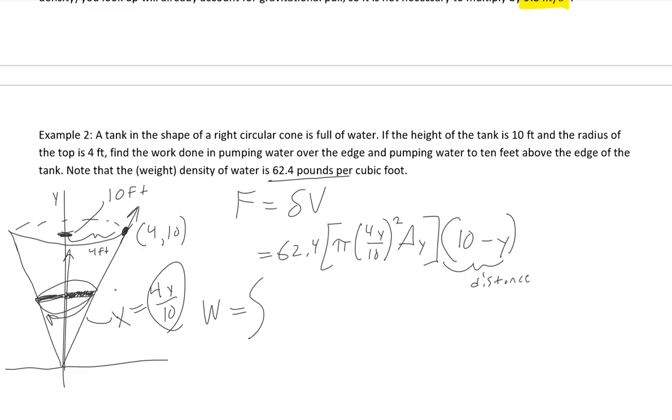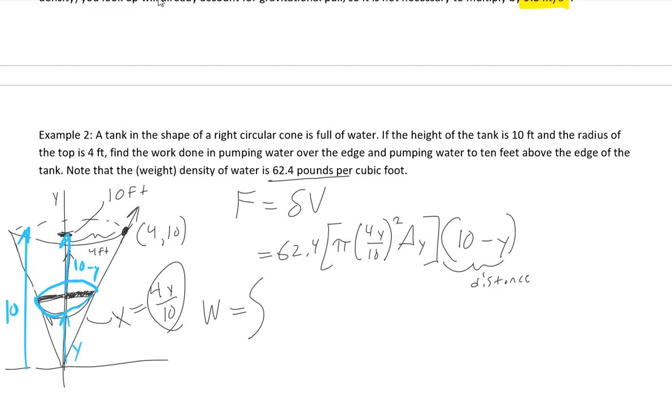The reason that we use 10 minus y is the same reason as if we were to try to rotate it around the y equals 10 value. At any given point, wherever I am with this disk, I'm always considering how much further do I need to go. I do need to reach the point up to 10, but how much further I need to go will be subtracted by how far I've traveled. And how far I've traveled is defined by y. So since I have a distance of 10, and I take out y, which is how far I've traveled, I have 10 minus y as how far I need to travel. So that's the distance.